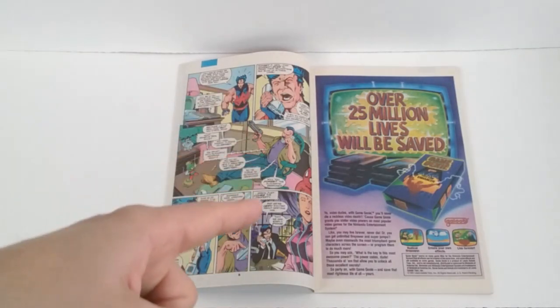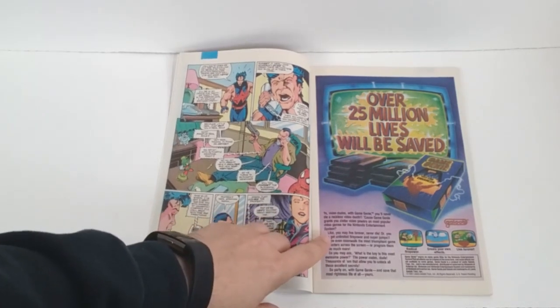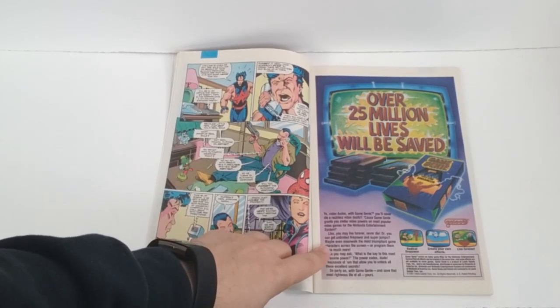Yeah, Nintendo really tried to block that thing. They were not happy with the Game Genie at all. Boy, if you remember that. If you don't, I recommend looking into the tale of the Game Genie. Maybe look at a review, a retrospective of it, if you will. You're going to find some really interesting things about how Nintendo wasn't exactly the nicest with their business practices and the most fair. And, well, when this product was made, they really didn't like it because of what you could do. Like, you may live forever, never die, or you can get unlimited firepower.